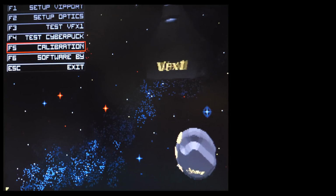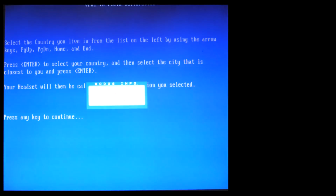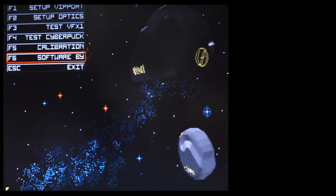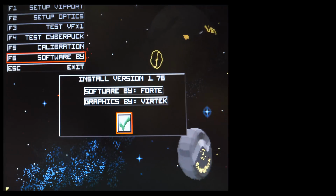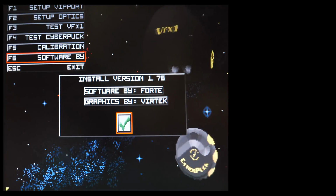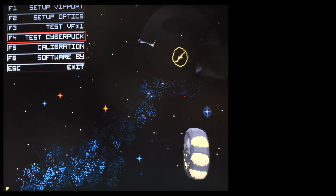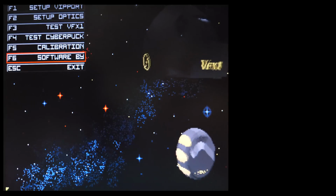And now if we can go to 5, the calibration, and now it's going to another part of the software, and we can click Germany here, and here we are again. So the last thing here is we can check the firmware version and software version. It's 1.76. I don't think there will be a newer version following. So this is the software, guys. This is how we set up the VFX1 Headgear and calibrate it. So let's check out a game.